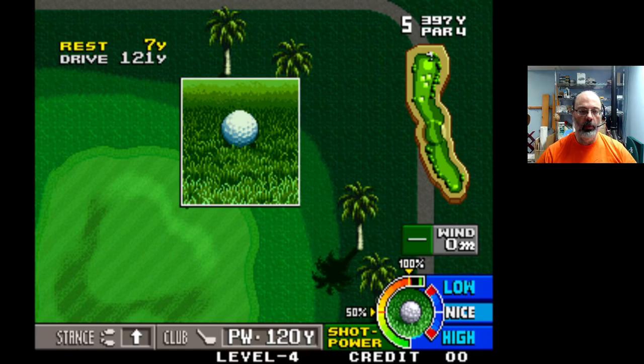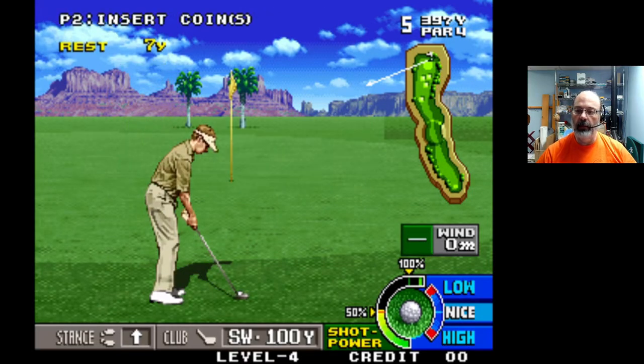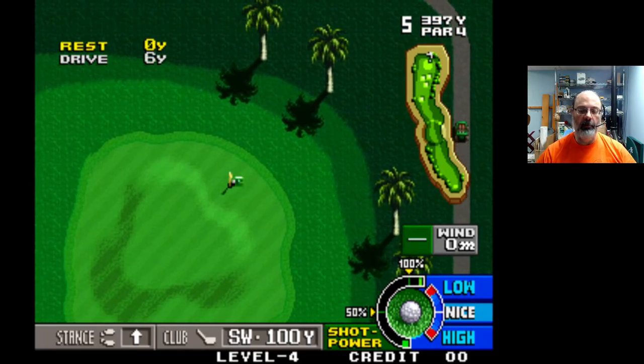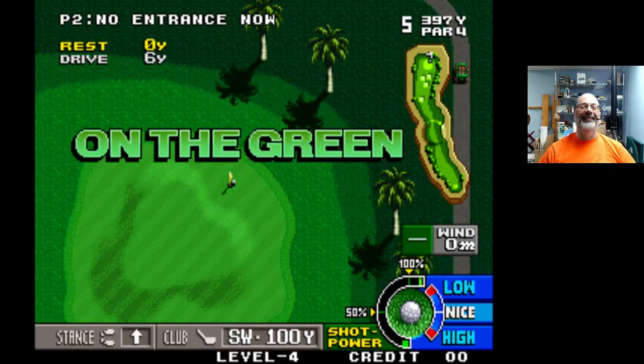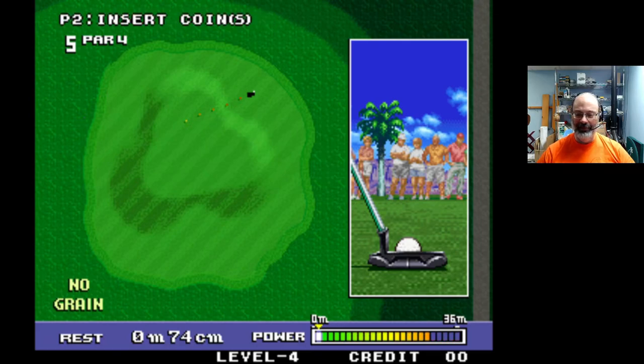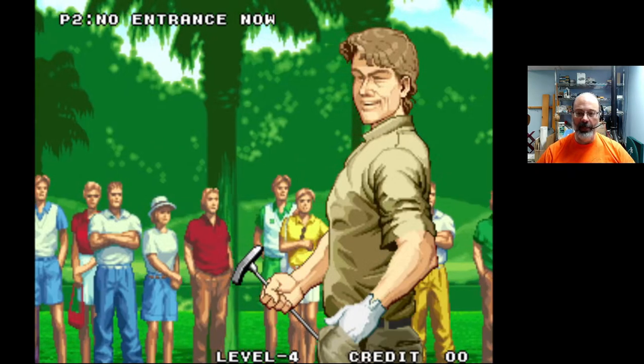Oh, boo. Fairway? No. Not fairway. Green, you cheesy buggers. Well, this is terrible. 7 yards. Shit. 50%. A fifth is about there, maybe. That's a little underweight, maybe. Let's see what happens. Come on. What a ripoff. Unbelievable. I don't want a par. I want a birdie.